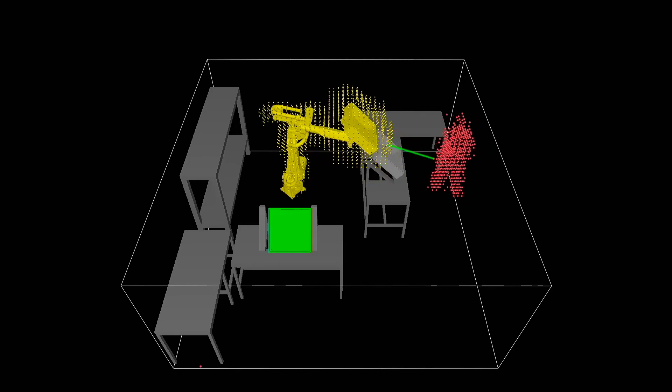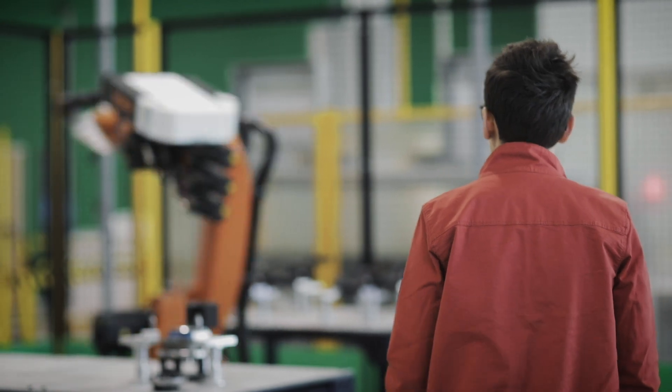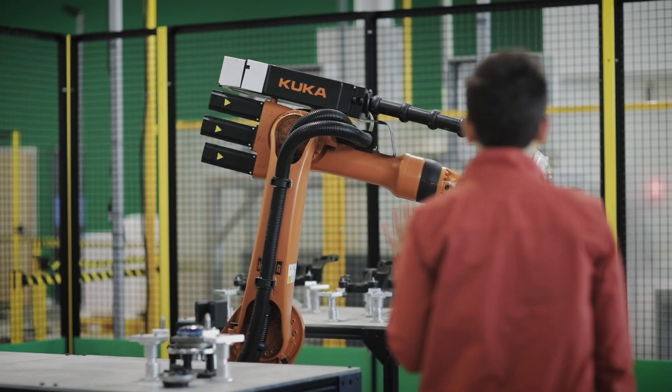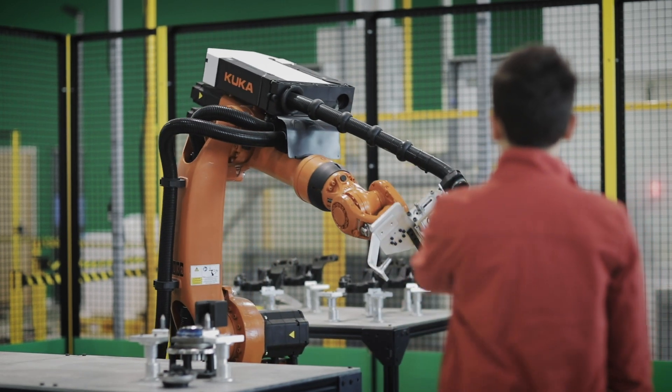Because the robot arms — FANUC, ABB, KUKA, Yaskawa — the arms that they build are incredible pieces of machinery, but they don't have intelligence and awareness. They're going to move from point A to point B along a predetermined path, and they're going to do it exactly the same way every time. That's incredibly valuable, but it also is limited and dangerous. That's why these robots are literally kept in cages in factories that people can't get close enough to get hurt.